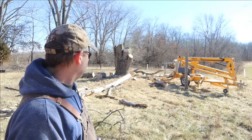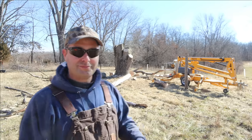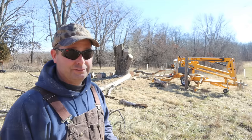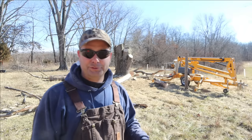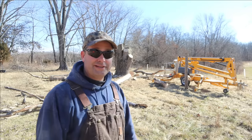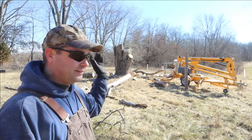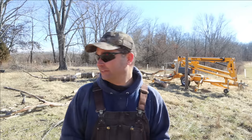And I can get that thing down. I'll end up leaving probably 3 or 4 feet of that stump, and I'll leave it for the billy goats to be able to climb up on. Goats like to climb things, so I'll give them something to climb. May even cut a couple steps in it for the goats to be able to get up there. Yeah, that'll be something coming up in another video. We'll get that all tackled and cut down. And I've got a lot of wood here to clean up too and split, so some of that may be in another video as well.